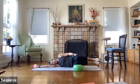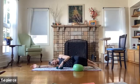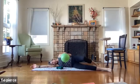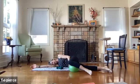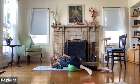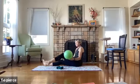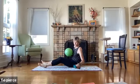Come on. Last two. Last one, hold it open against the weight, against the ball, and relax. Move that ball, straighten your bottom leg, put the ball out, let your top leg just rest on it. Should be a passive little stretch, and you can give that hip a nice massage. And then you're coming on up, and we're going over to the other side for that little lovely series.